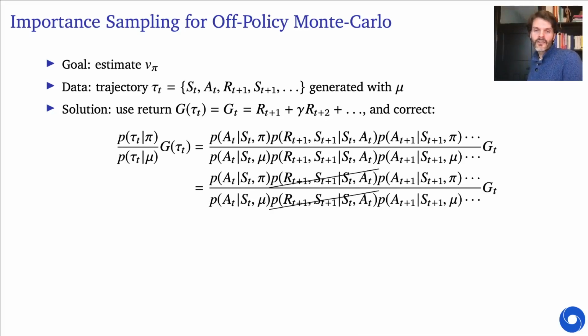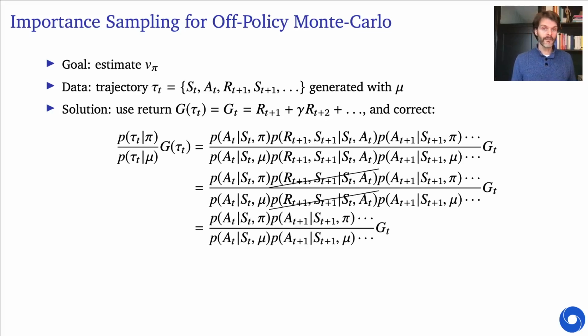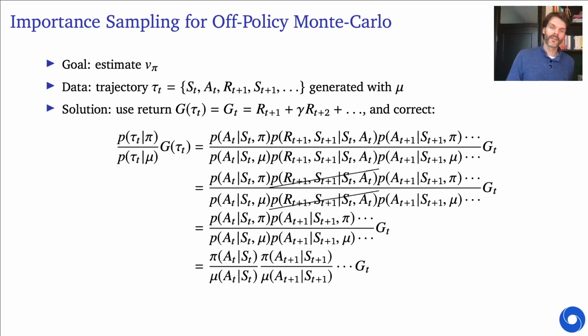Particularly, the transition dynamics are the same for both the target policy and the behavior policy. Given that we've selected an action, the probability of then transitioning to the next state matches below and above the dividing bar. That means that the ratio of this subquantity is just 1 anyway, and we can just cancel them out against each other. That means that we're left with just the probabilities of selecting the actions. So the probability of selecting the action under that policy, and then the next action under that policy, and so on, for both these policies. But these are just by definition the policies themselves. So what we see here is that we get these ratios of policies on every time step, and then we just divide them with each other.